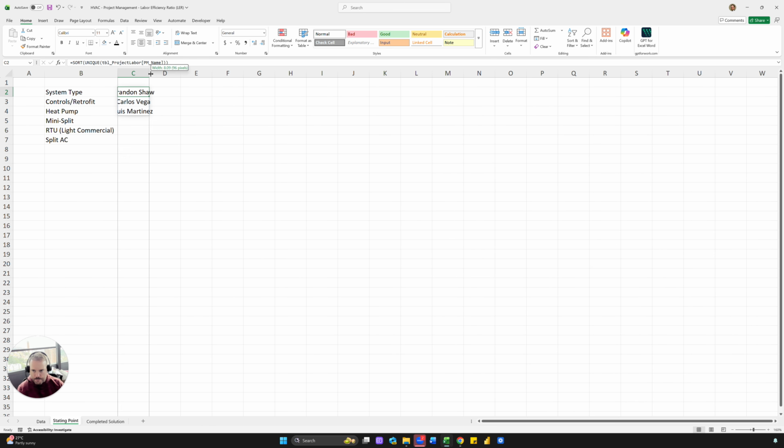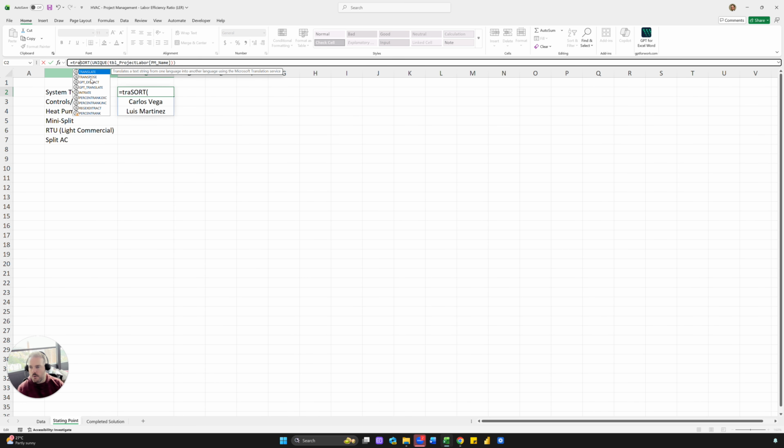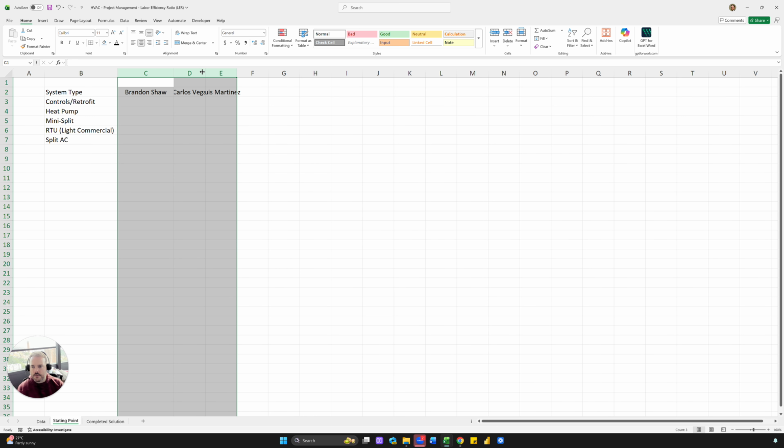That little pop-up shows up because I don't put this bracket there, but it's easier to press enter twice than it is to go into the formula and type it. And then the final thing we want here is to transpose this across the rows. Like we want it to be in the row and not in the column like that. So Control-C, Control-Shift-V.